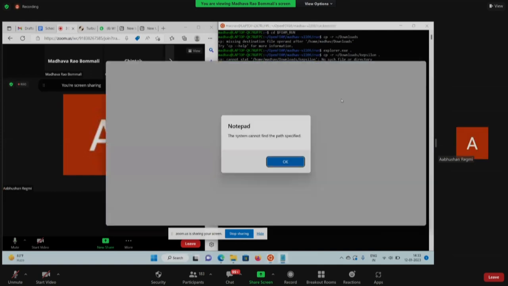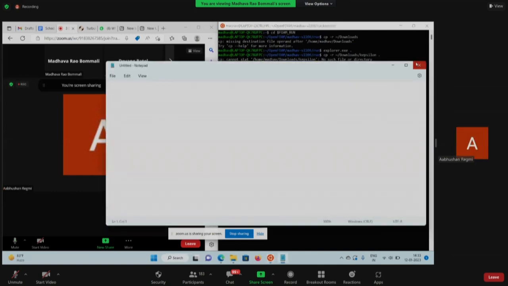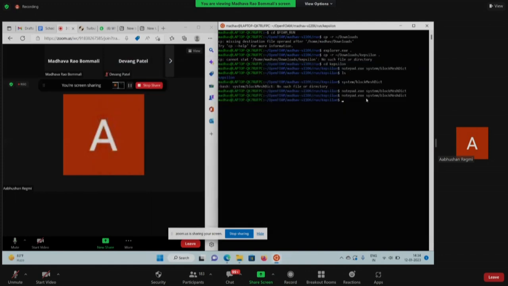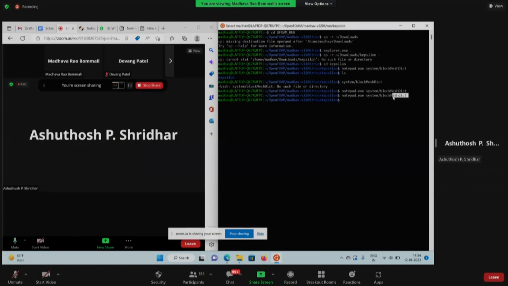Let's see, the D is capital. So how to copy a command, sir? Here, if I'm right clicking, it is not happening. You can press the up arrow. I mean you can just press the up arrow button on your keyboard.